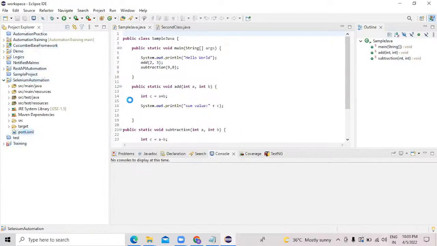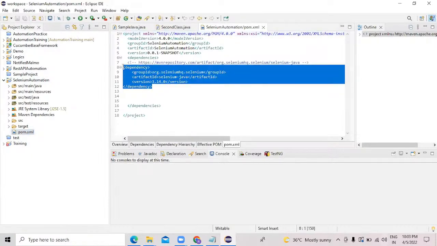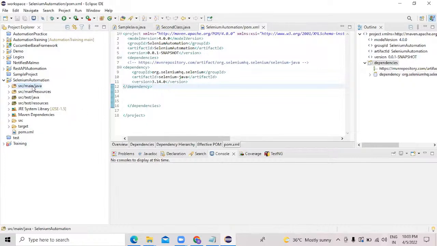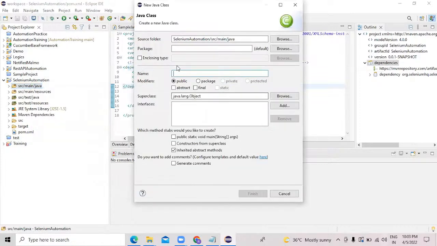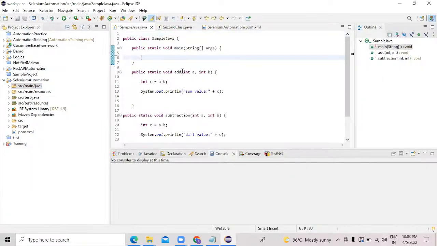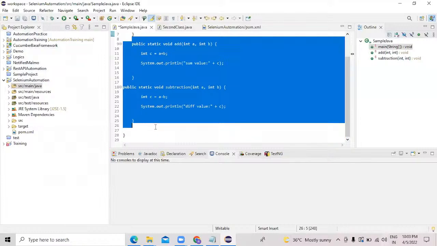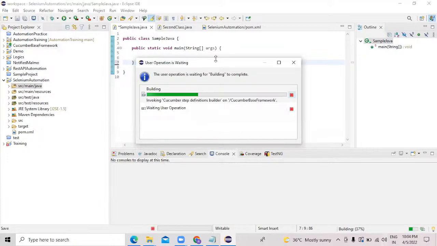Here I have added this pom.xml file dependency, but right now for you it is not required. It is for Selenium, but we have not started Selenium. So you can directly go to main Java and create a new class, give some name, and say public static void main, finish it, and it will create it like this. You can also write system.out.println hello world. If that prints hello world in the console, then you're good. You have installed Java, you have installed Eclipse, and you are ready to start your practice.